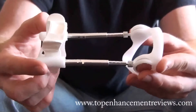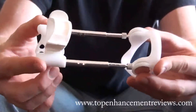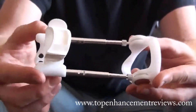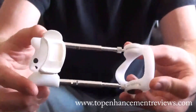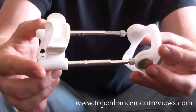Most people look at this and presume it's uncomfortable, but you'd actually be surprised. I've worn it before and they put a lot of thought into the design of this extender and have done a few revisions of it in the past couple of years. Keep in mind, this is a device that you have to wear for a decent amount of time to see any significant improvement — at least a month, but usually two to three months for any larger gains. So you really do want it to be comfortable, which it is.